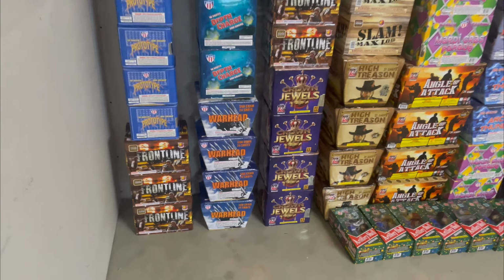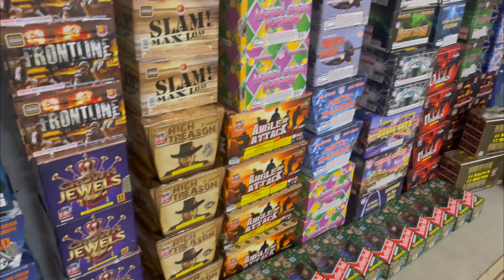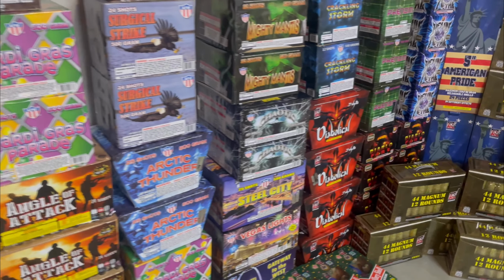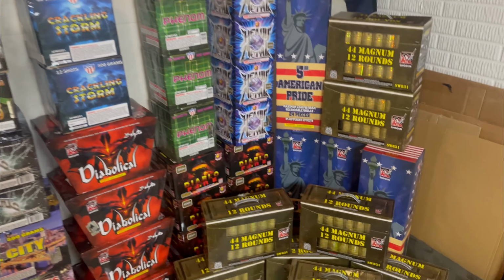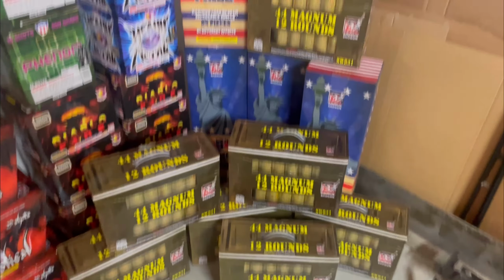All of these were case deals that we got for a really good discount back in March. The key was to buy it really early in the year and do not buy it right around the holidays. So here's all the cakes, and then over here we have all the reloadables. We went with the Magnums and also the American Pride.